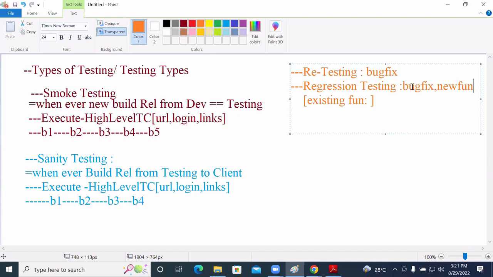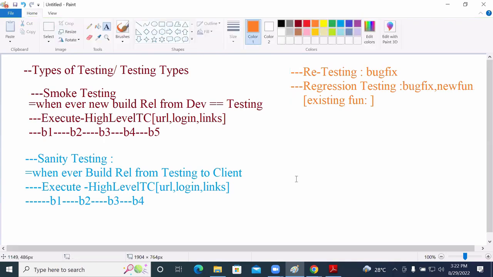regression testing. The interviewer will ask a question: what is meant by regression testing? What will you answer? Testing that side effects are there or not? Don't use the terminology of side effects. The meaning of regression testing is, because of a bug fix or because of new functionality added, whether the existing functionalities are still working or not. That kind of testing is what you consider regression testing. Now see the whole conclusion.